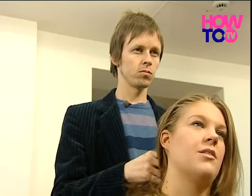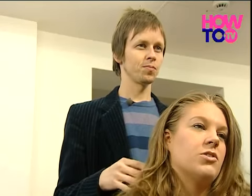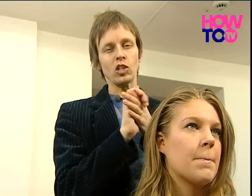Definitely, go for it. Now, are you worried about this fringe thing, or are you all right about it? No, I'd like the detail. I'd like a nice bit of change, and I'm good. 100% confident. The thing about long hair is, I think people are always scared to put a fringe in for the simple reason that it takes such a long time to grow out.